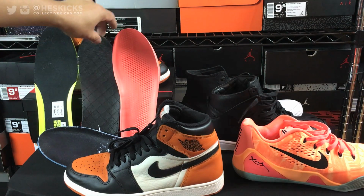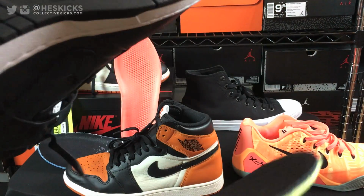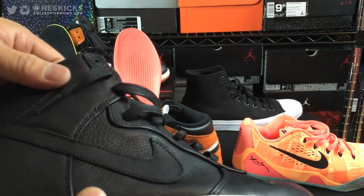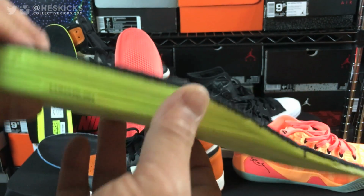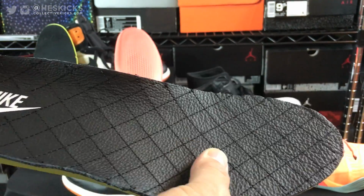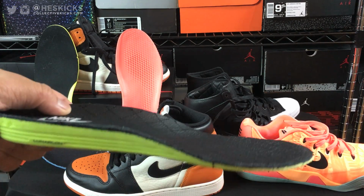The other thing you can do is, there's a couple different models that have Lunarlon. This is probably one of my favorites, the Dunk Luxe. As you can see right here, just a fantastic shoe, really insane quality. And price point, I think 150 on these, not very expensive. Well, it's still expensive, but you can get them for close to retail. There's not very much hype on these, but one of the added bonuses from those Dunks is they actually have the Lunarlon insoles. You can see the Lunarlon right there, and it's a really thick insole, so it's definitely quite nice and padded. And then you even get a leather quilted top part. So this is probably my recommendation of the one that I would wear. I would swap this out anytime I actually wanted to pull out an Air Jordan 1. This is my go-to pair.